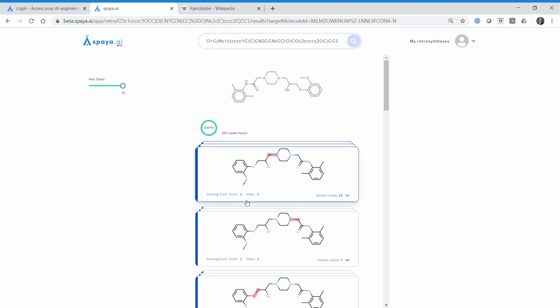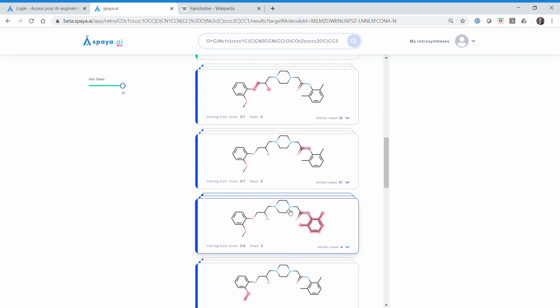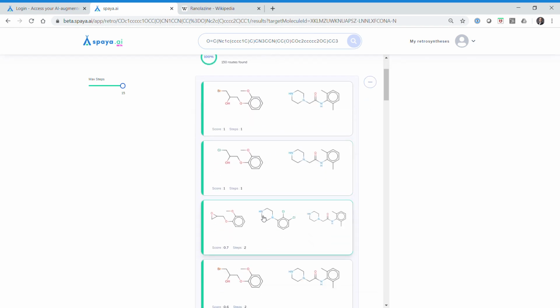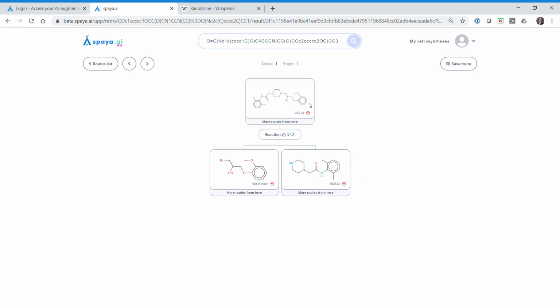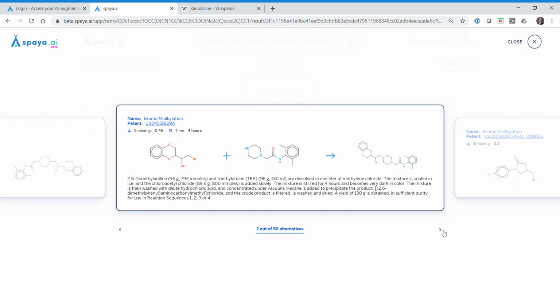The results, as we explained, are ranked thanks to our score. The higher the better. Score equal to 1 is an exact match to the literature. As you can see, we have some clusters which highlight the first retro disconnections. Then you can enter into the cluster. Each route is displayed by its starting materials, and you can of course click on it and see the tree which is proposed. You can click on a reaction and see the most similar reactions extracted from the literature. Similarity equal to 1 tells you that this is actually what has been published for ranolazine, the first step of disconnection. You can of course see some similar reactions which inspired Spaya to perform this disconnection. Sometimes you have the procedures, the time, also the yield, but you can also access the patent by clicking on the link.